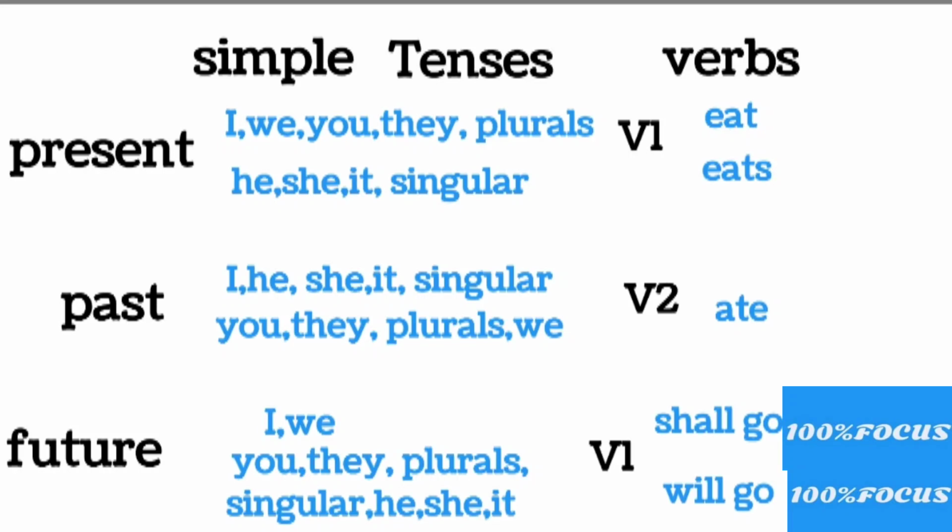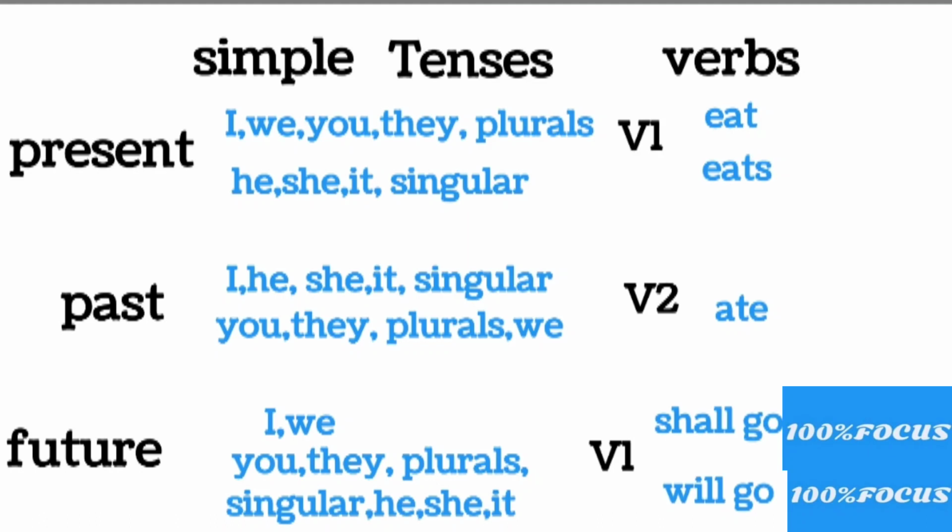And see here, we are going to use verbs in the sentence. Every sentence we will use the verb. And how many types of verbs are there? 4 types of verbs are there. V1, V2, V3, V4 verbs untai kada. So in simple tense lo we are going to use only 2 types of verbs, that are V1 and V2. When we are going to use V1 and V2, we'll see now.